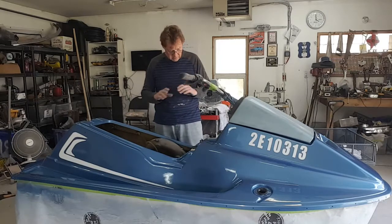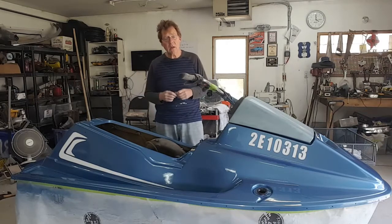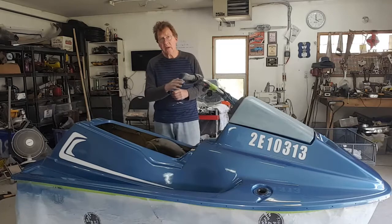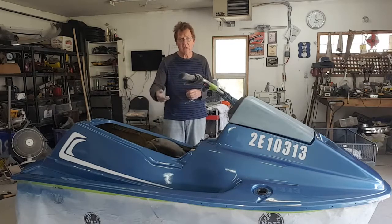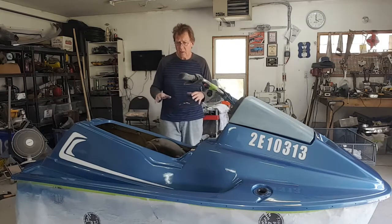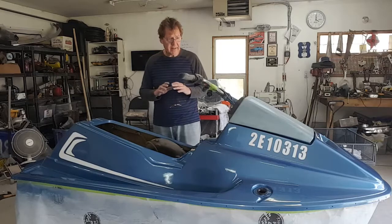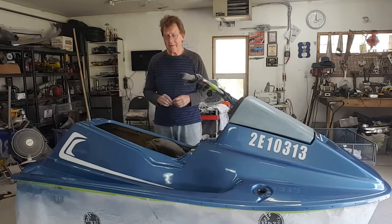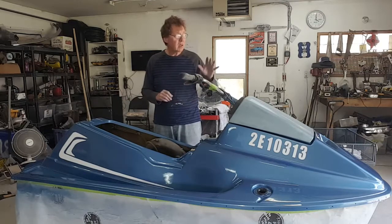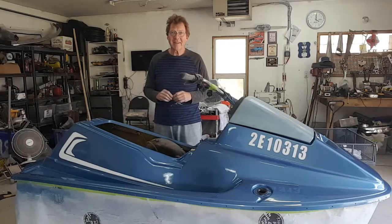Basically, this is done. The only thing left to do is let this harden up. I'll mask off the top now, and I got my gun in so I can shoot some gel coat on the bottom. We can put a nice white finish back on the bottom of this boat — because if you remember, it was a dull gray hull. So we're going to have a bright white gel coat and this fantastic blue up on top. Just need to put it together and put it on the water. So we're done with the jet ski. I think we're happy with everything we've got done on it. Let's turn our attention back — the next time you see me, I should be standing back in front of a car.